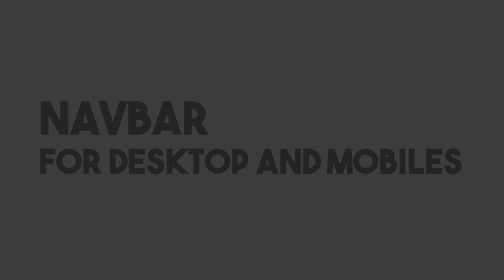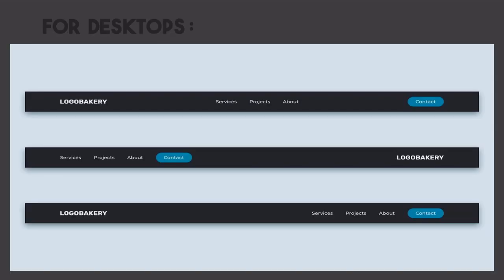So now let's talk about navbar. I'm talking about navbar for desktop and for mobiles. How to make a responsive navbar which will be different for desktop and different for mobiles with very simple code using Materialize CSS. Everyone who is beginning with front-end development wants to have a great looking navbar, a great looking website, and navbar plays a very key role in these websites.